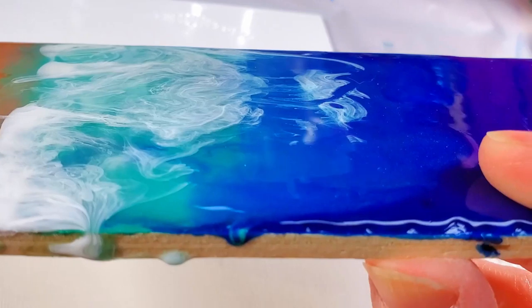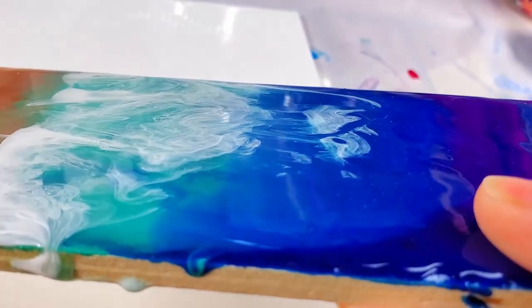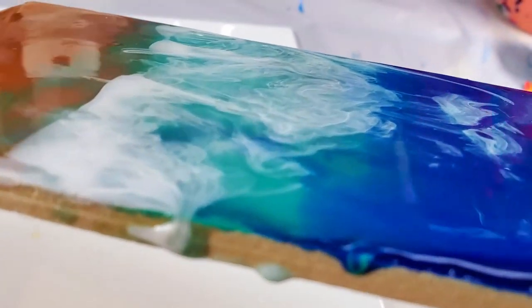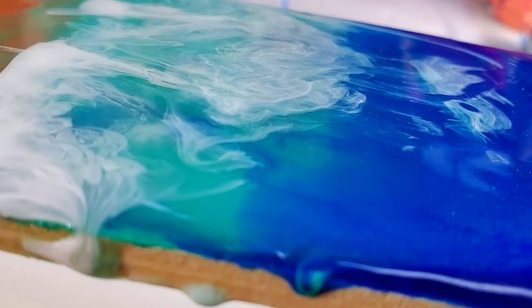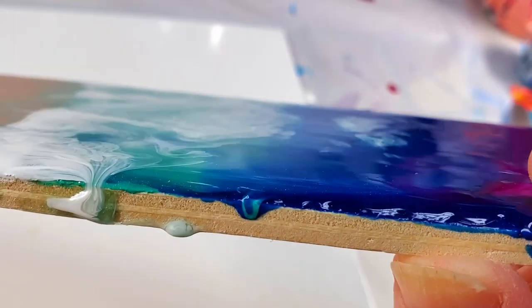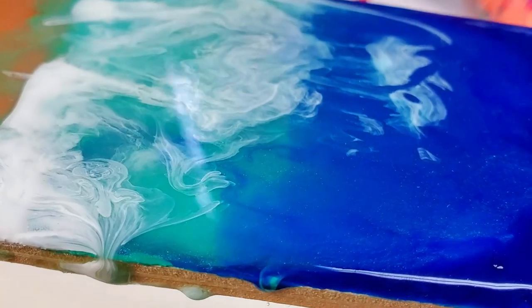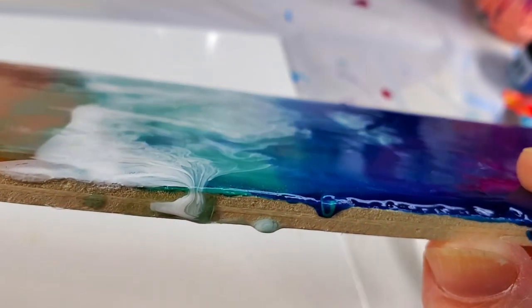And hopefully you can get this. It's so hard to show, but you can tell that it's dimensional and not just a flat painting. In person, you can really see the waves are higher than the bottom layer of that middle color. So it really looks like they're on top of the water.